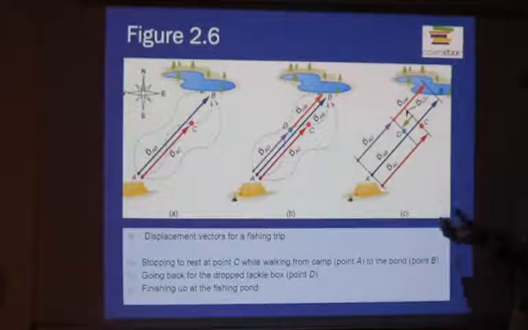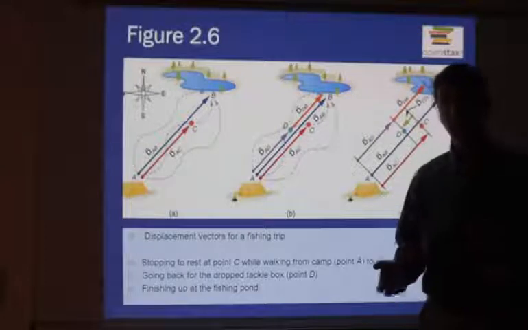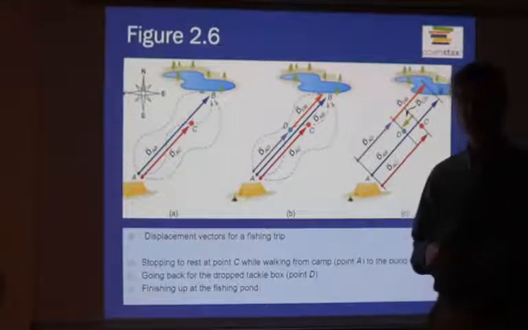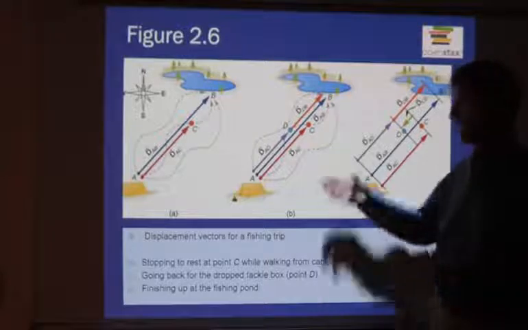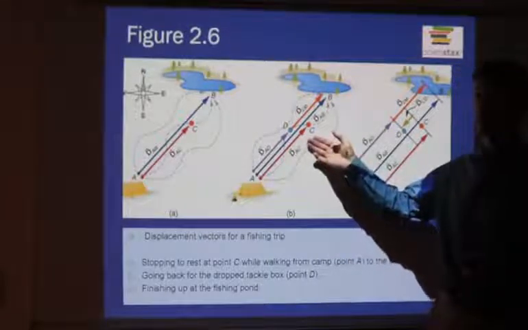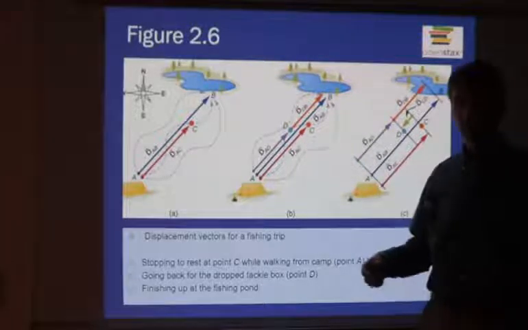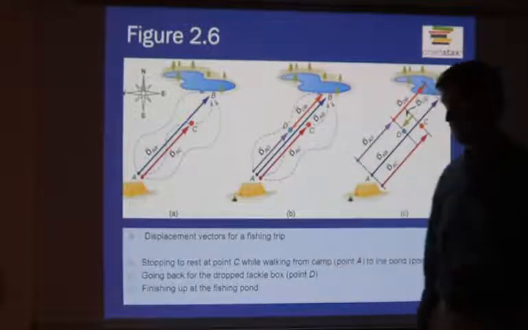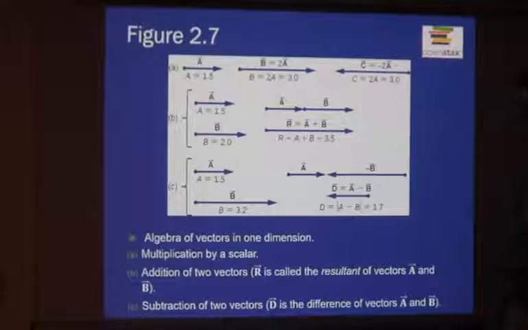And basically, with parallel and antiparallel vectors, as you add them or you subtract them, you only have to worry about the magnitudes. Okay? If everything's in the same direction, when you add them together, it's just the sum of the magnitudes. When you subtract them, obviously it's the difference. Okay, let's do a few different things right here. All right?